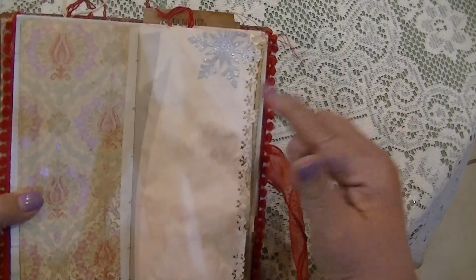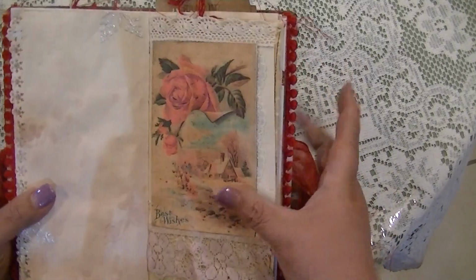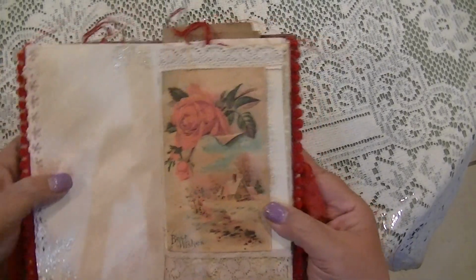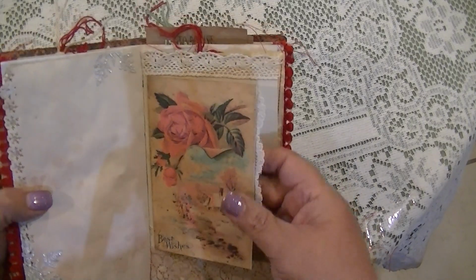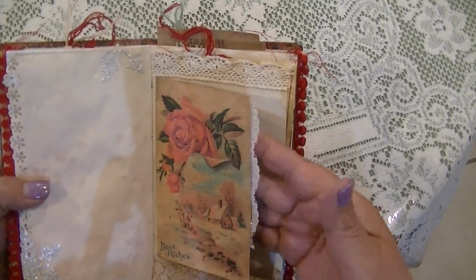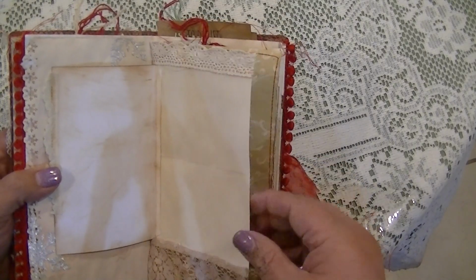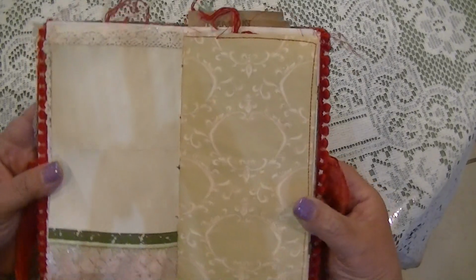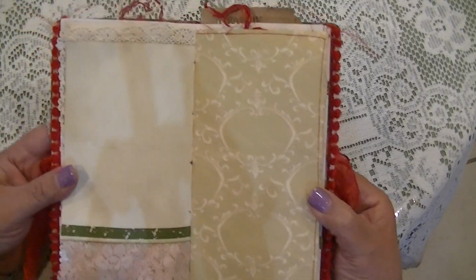Lightly decorated. Here's a snowflake, the punching, and again, you kind of see on the avocado stained paper a little bit of the snowflakes. This is again a Tsunami Rose printable. It's like a vintage card, best wishes, and I surrounded it with some lace up here at the top and the bottom, and plenty of journaling space.